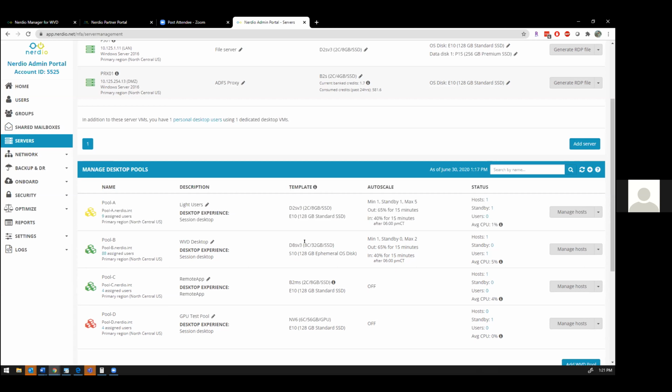You need multiple machines. And you can set up auto scaling, right? So auto scaling says at the minimum, I want 1 machine turned on. The maximum in this example, I have 2. Only scale out if the CPU usage exceeds 65% or more for 15 minutes. And then at the end of the night, maybe only after 6 p.m. when you know people are logging off, automatically scale back in order to help save money by removing the servers if the CPU usage is 40% across all the session hosts for over 15 minutes and only after 6 p.m. So obviously these variables you can change by going to managing your auto scaling settings.